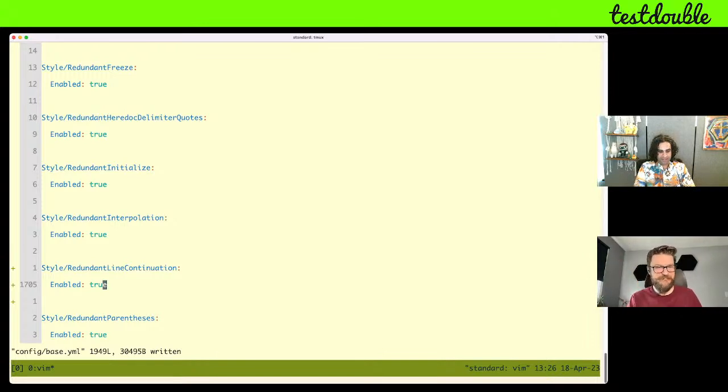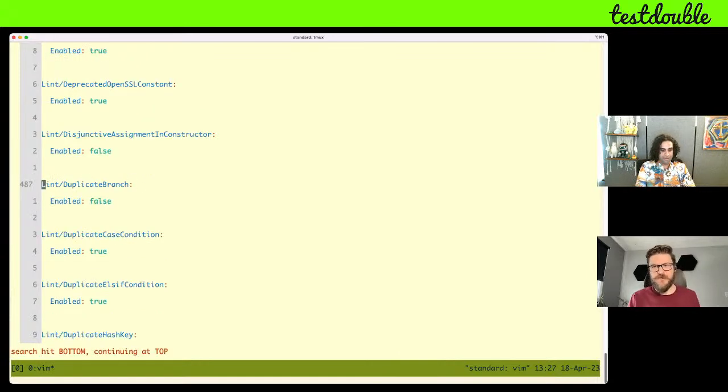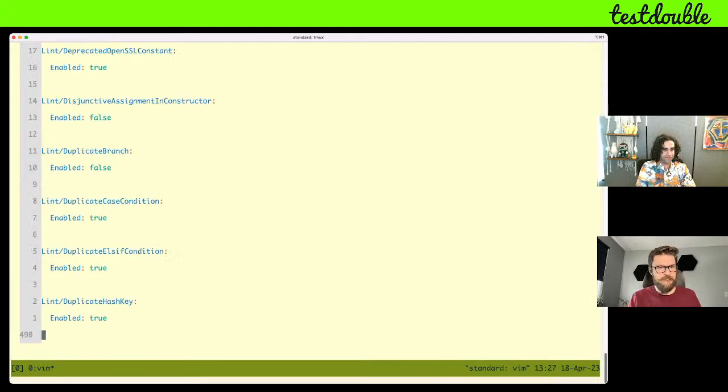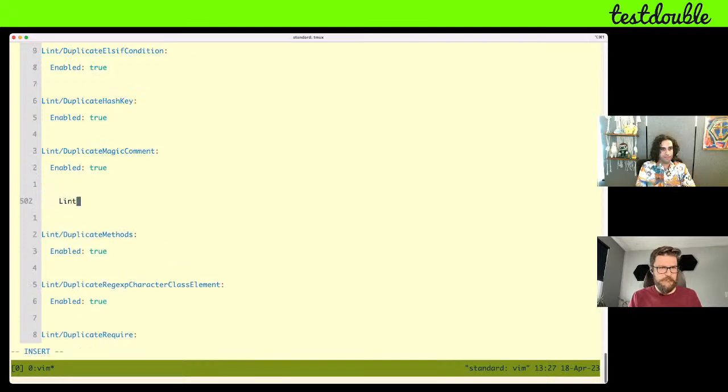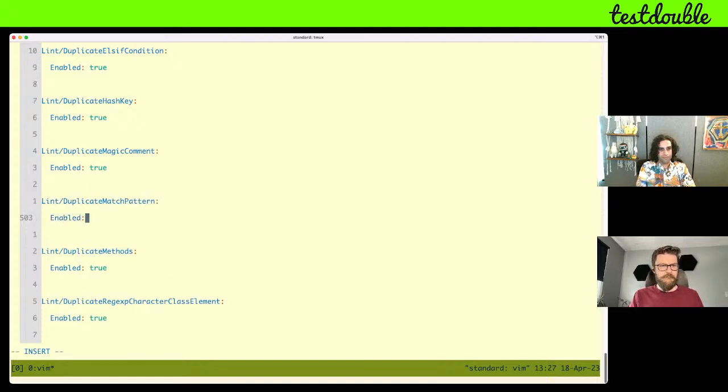We've done it. The next one coming up is a lint rule. Drum roll. Duplicate match pattern. So let's figure out where that goes in here. Okay, another required Ruby version.